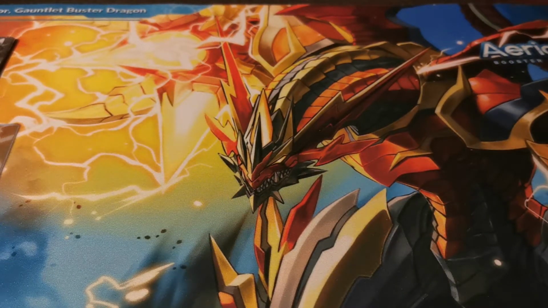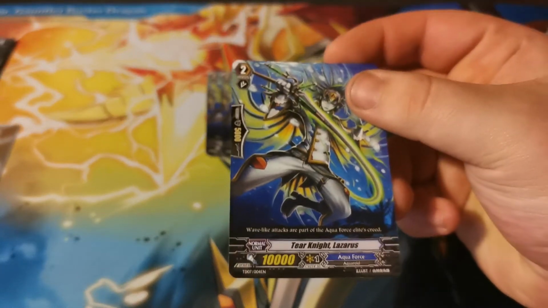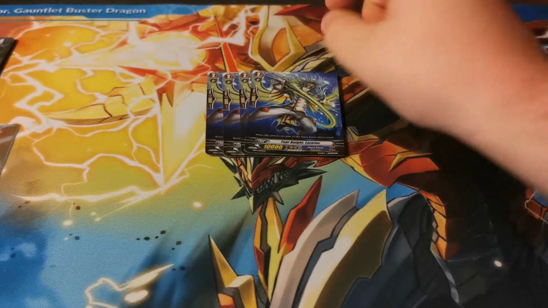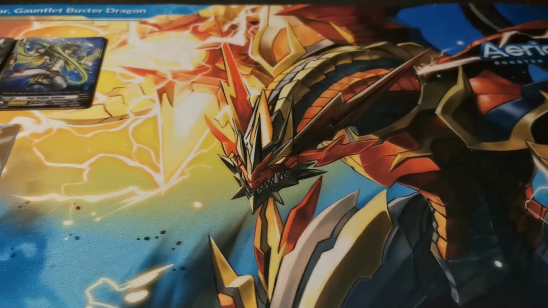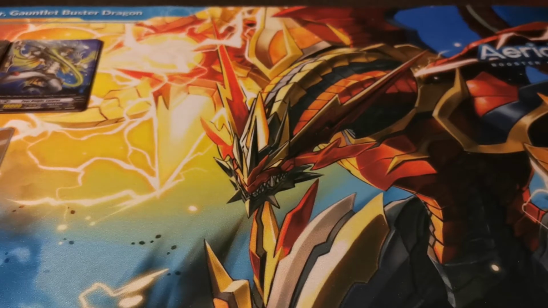So moving on to grade 2s. 4 copies of Tier Knight Lazarus. No skill, but it's a 10k attacker, so powerhouse. Although the V-Series, it dropped its power, I believe. Yeah, again, the skill of having, if it is the second tackle or more, it gets 2k power.